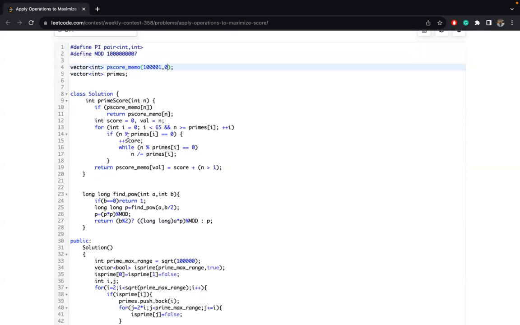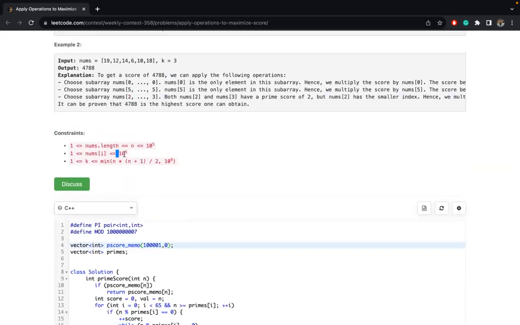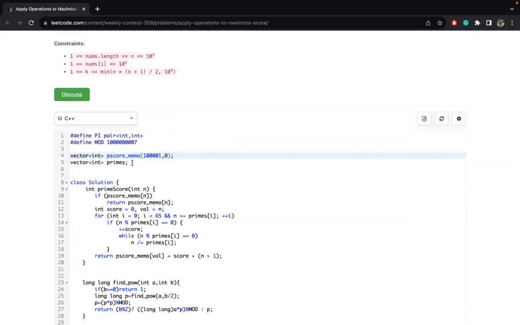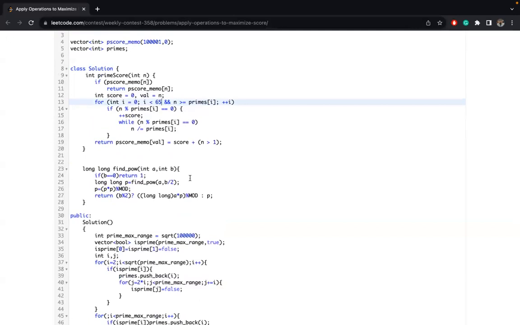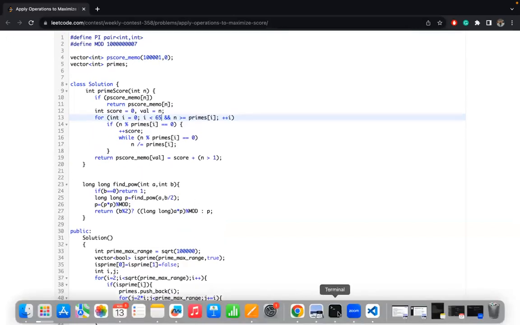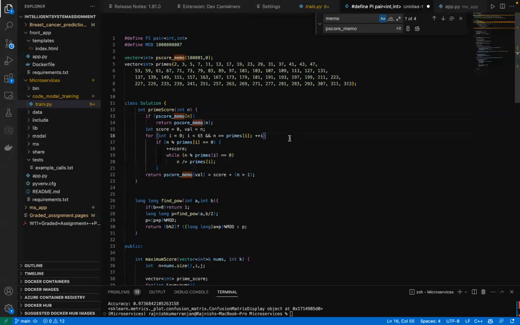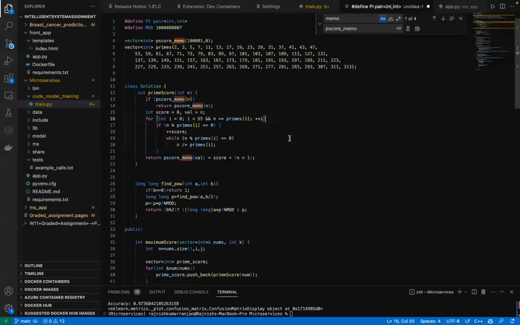Then, since the range is up to 10 to the 5, primes will not be a lot. Let's see how we are finding them. Why are we going only till 56? Actually it's not 56. Let's copy some code from here. You can see the possible primes are just these many.